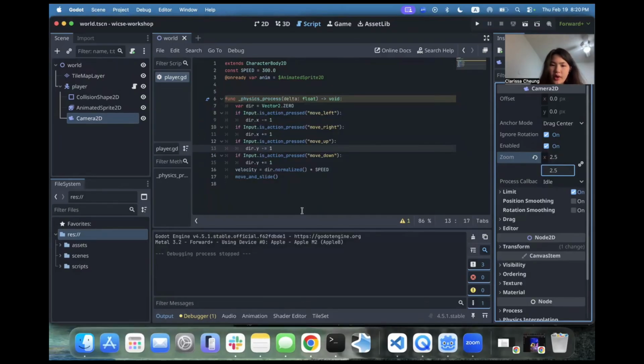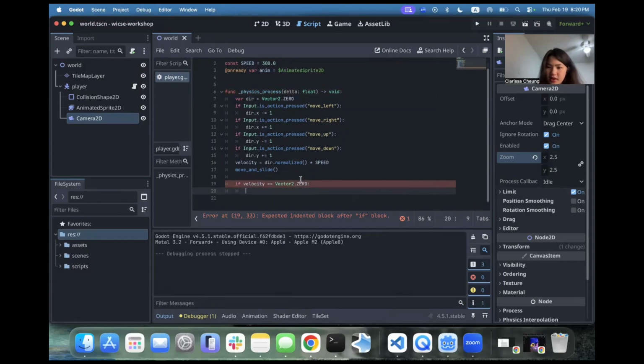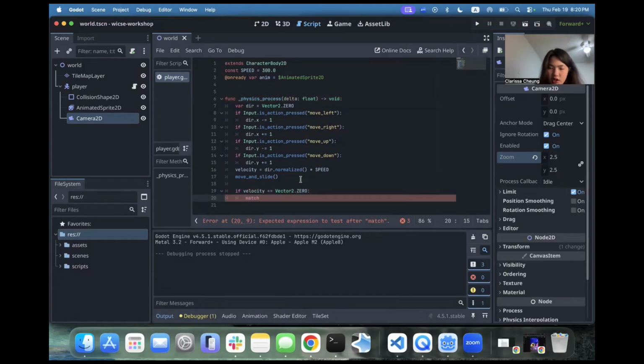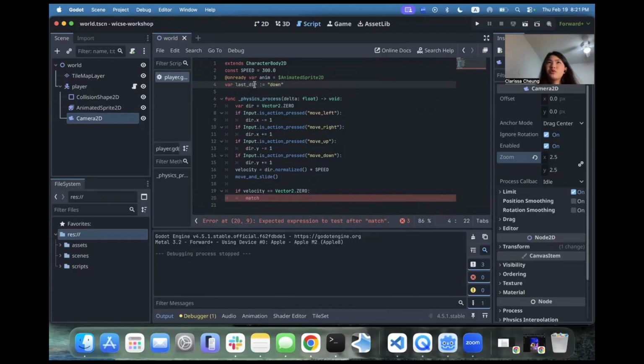Okay, so we have our sprites. We added animations and we added the movement, but now we want the animations to play wherever we move. So what we're going to do is add an if statement. So if velocity is Vector2.ZERO, so if the player isn't moving, if they're idle, then we want to play the idle animations. So we want to match. Let's actually add a variable called last direction to say the last direction the character is looking at. If they're suddenly moving and they stop, and if we don't save the last direction, they suddenly might turn to a different direction that just looks a little awkward.